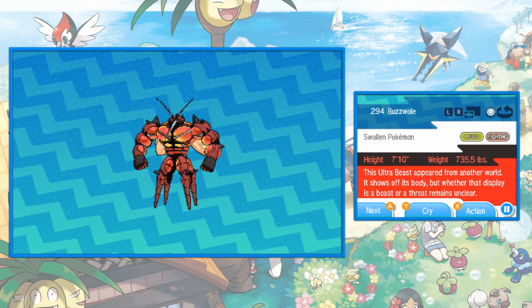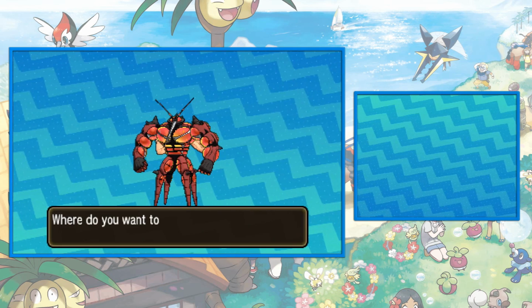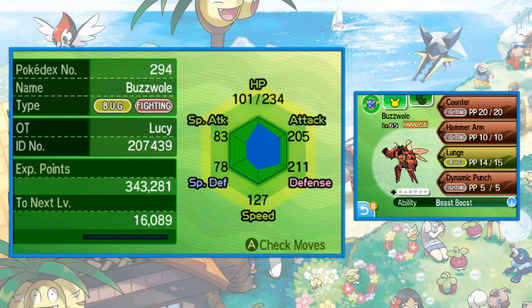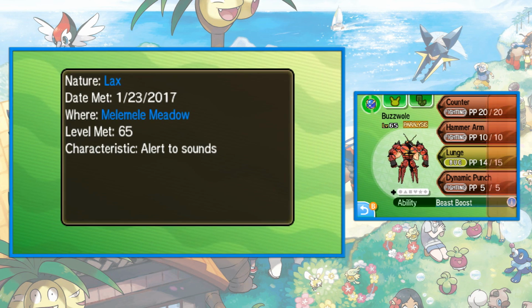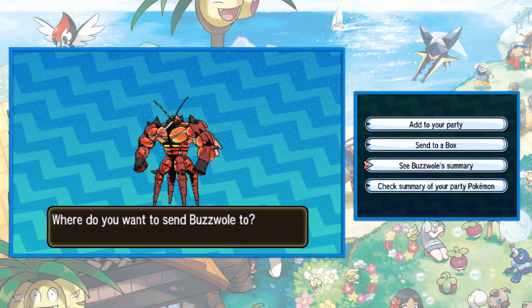And there's its cry. But I am not going to give this thing a nickname just yet. But I do, of course, want to take a look at its stats. See if I got some kind of good nature on it, because that'd be nice. So we got Lax, which I think is pretty bad, because I keep getting natures that are super up and down. They're good for one thing and then terrible in another way, but oh well. Send this thing to the box.